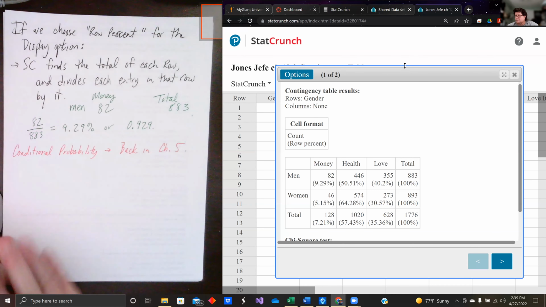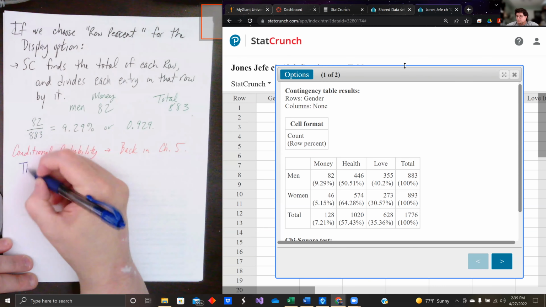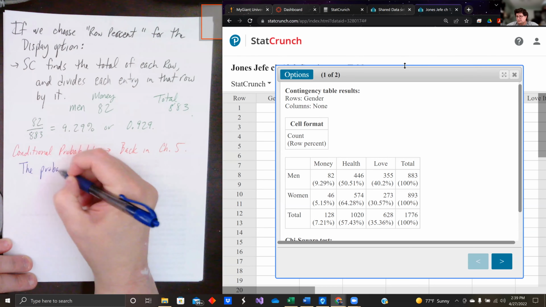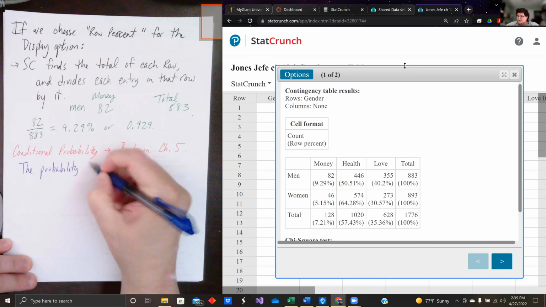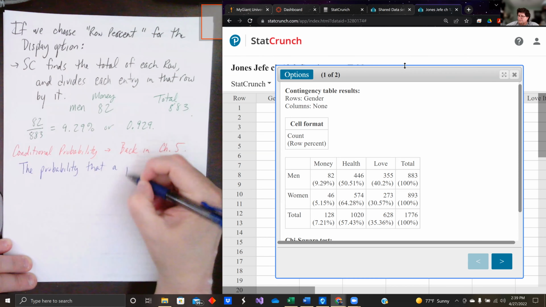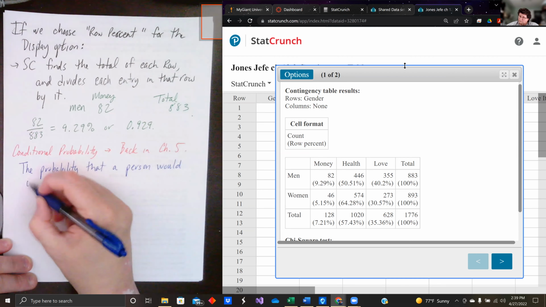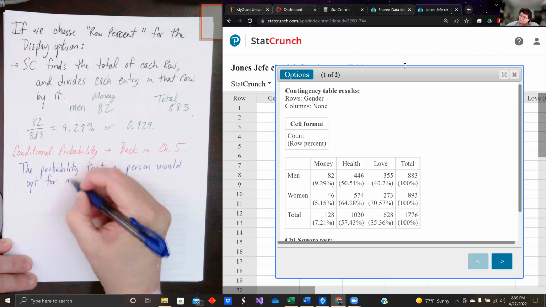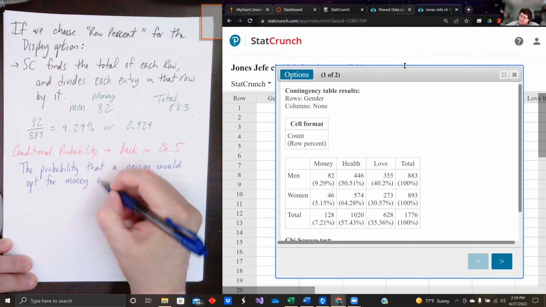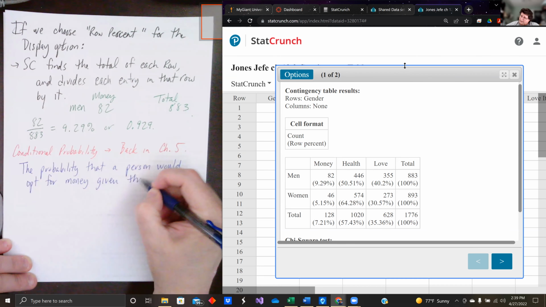The way we worded it back then was the probability that a person would opt for money given that they are a guy.